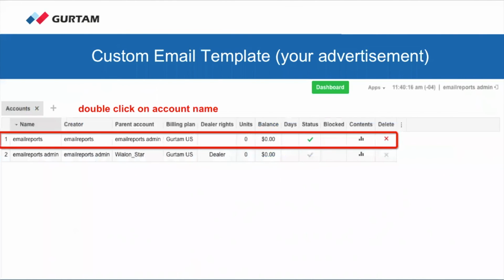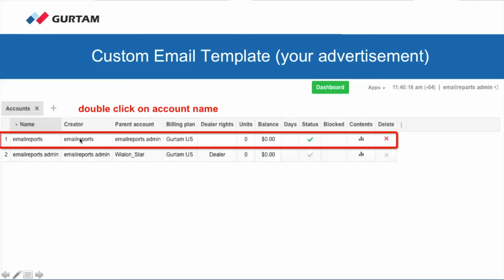Where exactly do you set it up? You do it in CMS, the Management Interface. All you need to do is log in as a user who has the rights to modify the account properties of your customer. So it doesn't have to be the top user. In my case, it's some email reports admin user.